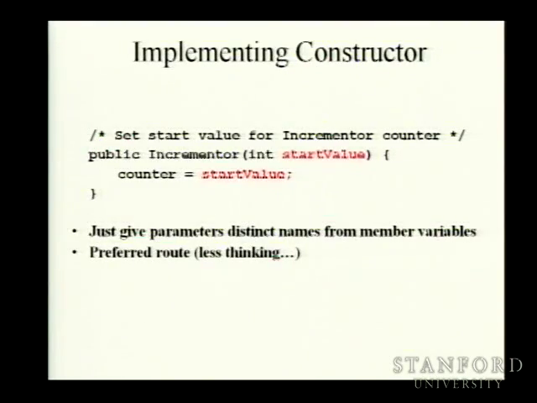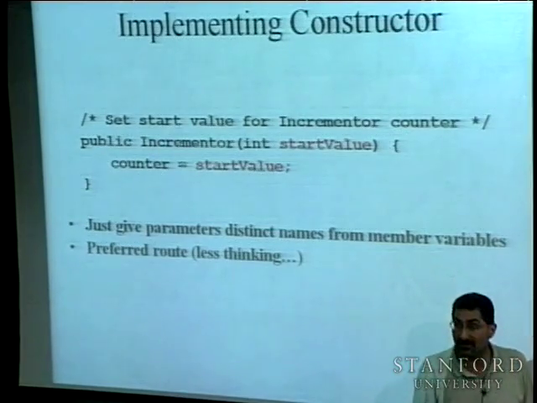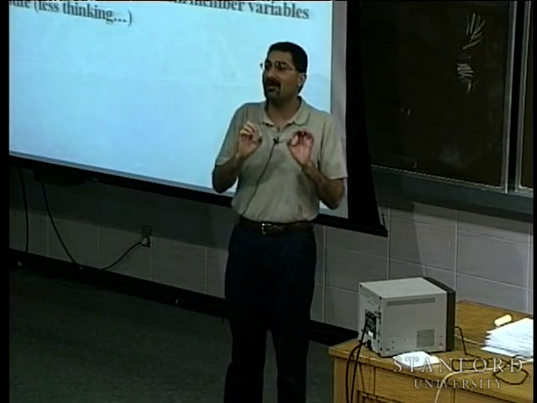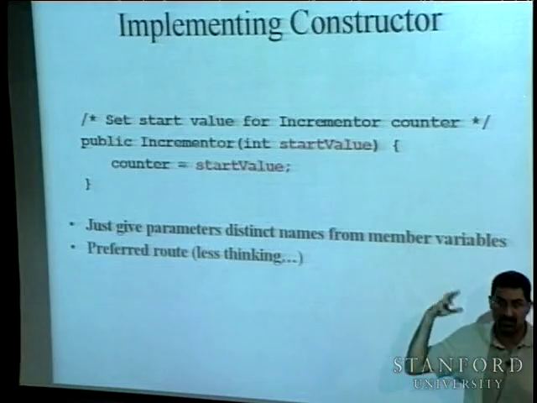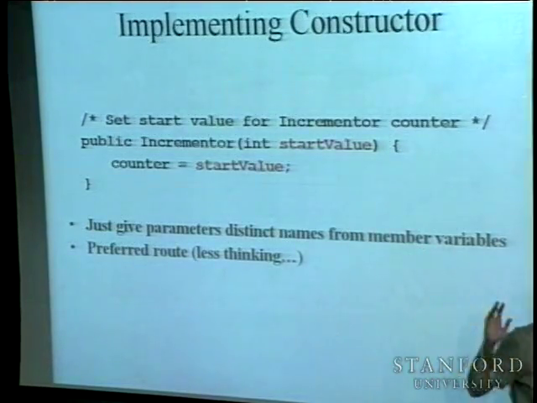You want to think about writing programs that require the human to think less when they're actually looking at the program. And you're like, that's really weird. I thought computer science was all about thinking. Yeah, it's about thinking higher up the food chain. You don't want to worry about little details like this and get caught in these weird shadowing effects or aliasing effects. You just want to say, yeah, they're distinct, and then it's clear. Okay?